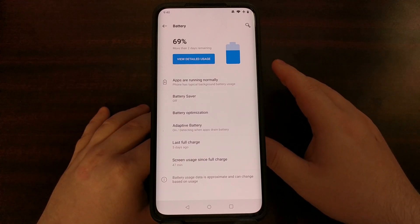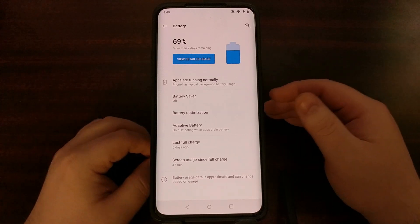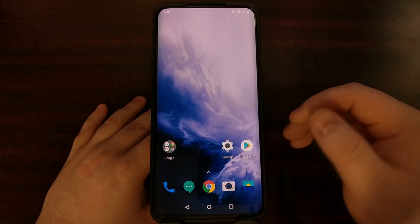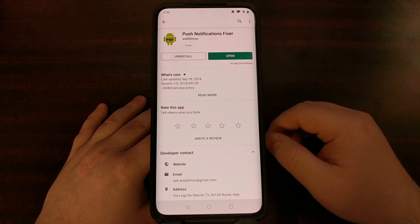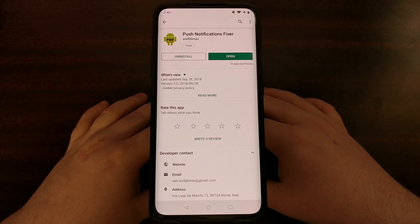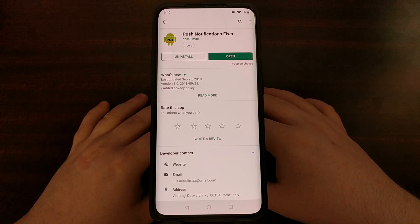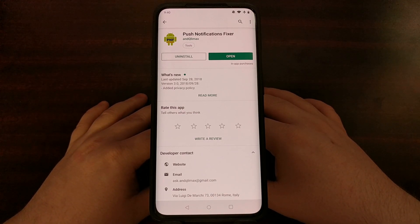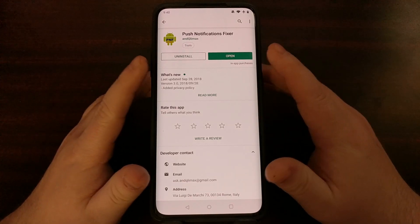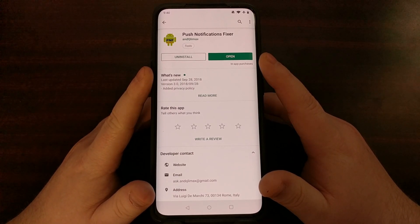The company is still doing this, and I finally found a fix for it. It's actually something that was used quite a lot back in the day but hasn't been needed as Android evolved — and now we're seeing the need for it again. You're going to go into the Play Store and download an application called Push Notification Fixer. If you need a direct link, look below the video — I'll have a link in the video description that takes you directly to this application in the Play Store.